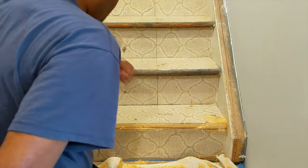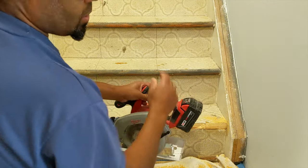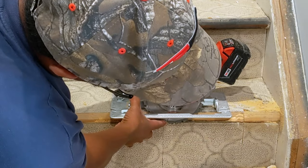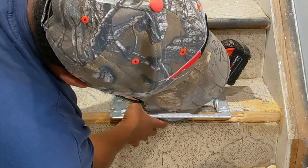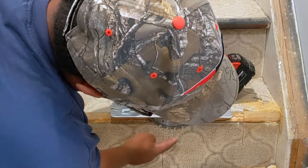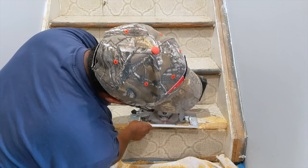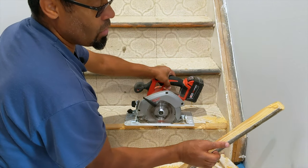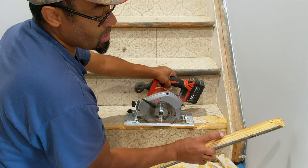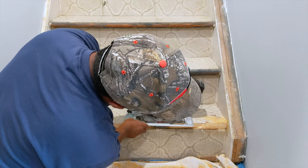Okay, guys, I just have to mention something too. If you're using a circular saw, make sure you set your depth a little bit. Once you get that height, then you lock it in, so you don't want to come all the way down like that. So just get your depth. It's pretty much the thickness of this tread is how much you want to go past a little bit to cut this off. I just want to bring that to your attention on how to do that.